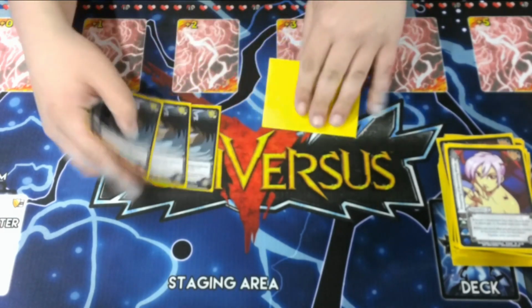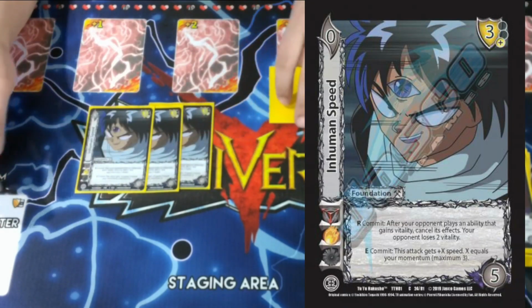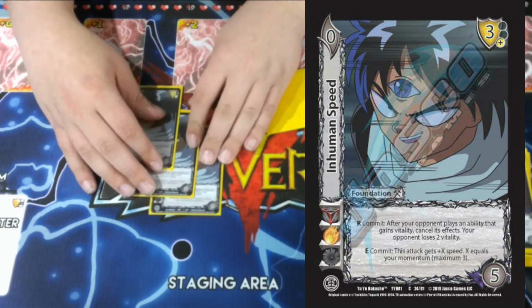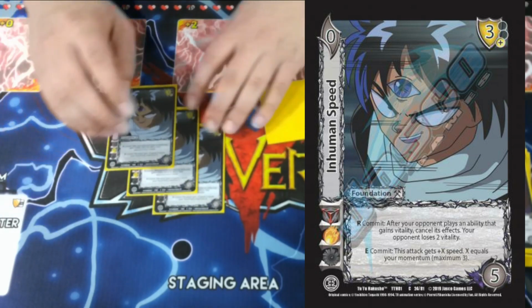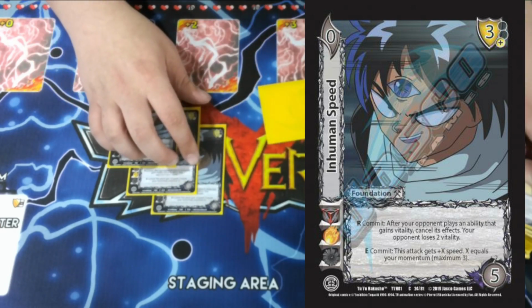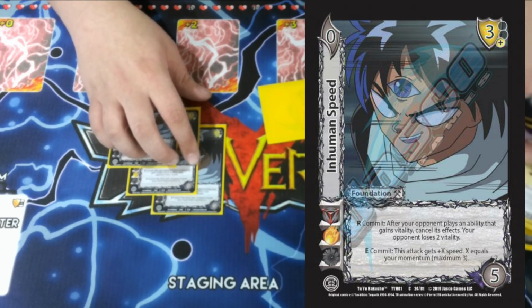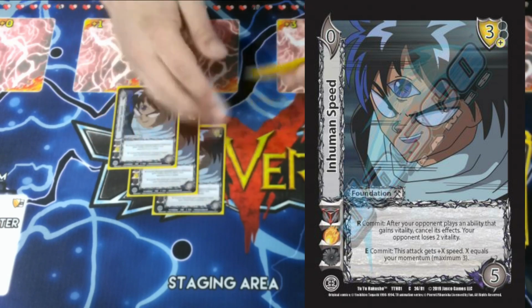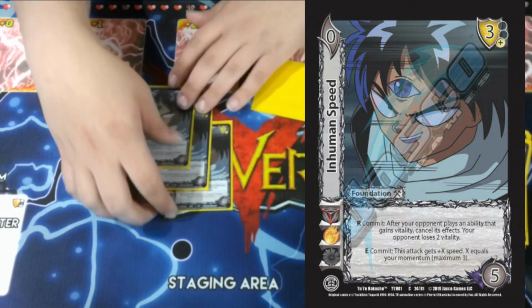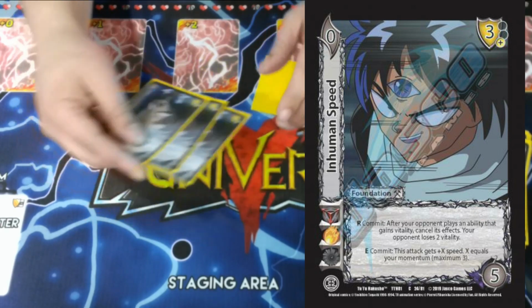And then we're playing 3 Inhuman Speed. This negates life gain for things like Rose Whiplash, stuff like that, but gives an attack plus X speed equal to your momentum. And sometimes with like Sadistic Ways, Hiding in Plain Sight, and all of the other cards, you kind of just stack up momentum, and having a good speed outlet that just pumps your speed into an attack that you want to deal damage is super good.